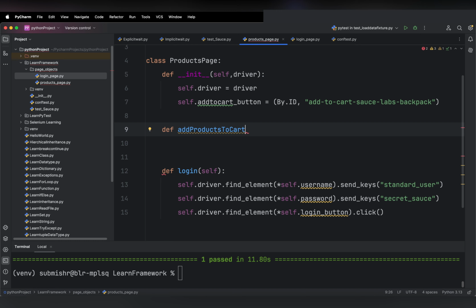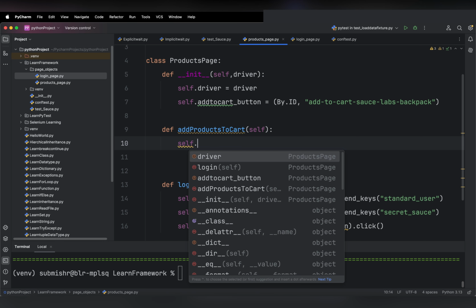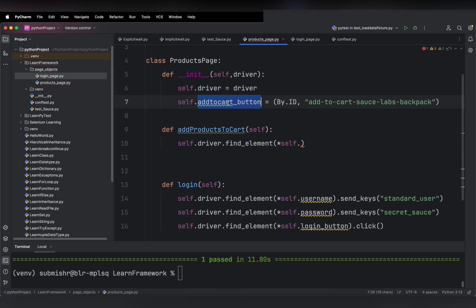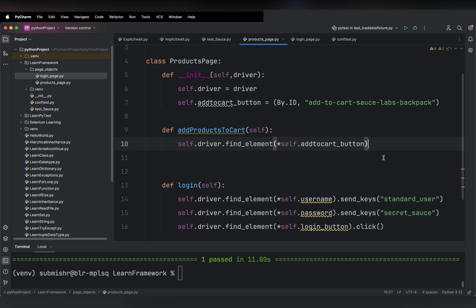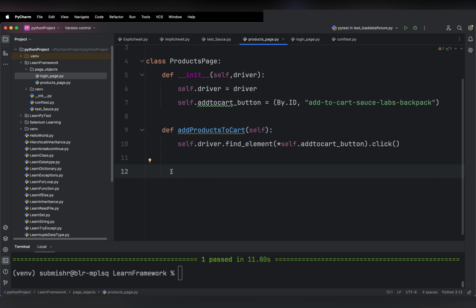This is the method, and inside this what will we do? self.driver.find_element, and again we can do star self dot add to cart button, right? Then what we want to do is a click. So dot click. Let's remove this; it is no longer required here.